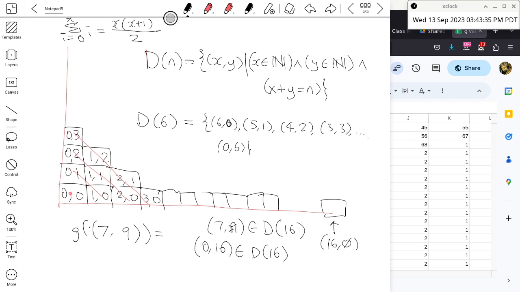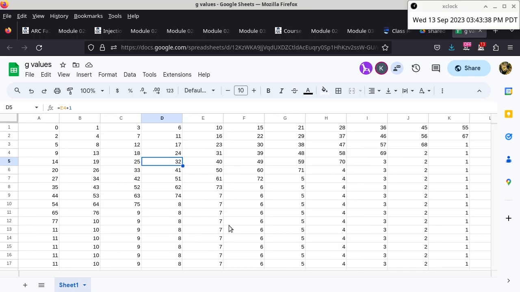Well, let's plug it in and see if it works, right? Because we really want to double check things. So we'll just pick some unfortunate coordinate here. Let's pick this guy. What is the coordinate of this cell over here? Converting to zero oriented coordinates. So let's count, okay, what is the x coordinate? This is 0, 1, 2, 3, 4, 5, okay? So we have 5 as the x coordinate. What about the y coordinate? We have row 0, 1, 2, 3, 4. So it is 5, 4 as a coordinate.